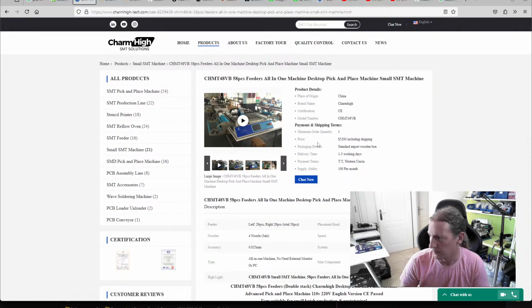So one of the things that a pick and place machine allows a small outfit to do is de-risk their projects. So I can go and buy components at their volume pricing. So I can buy 500 MCUs, for instance, and then have a bunch of different projects which all use the same MCU.